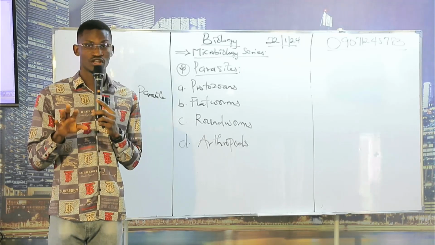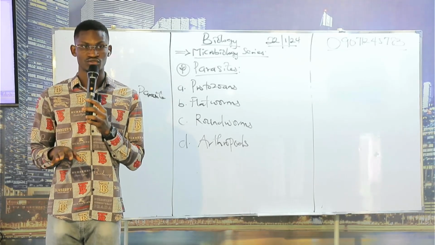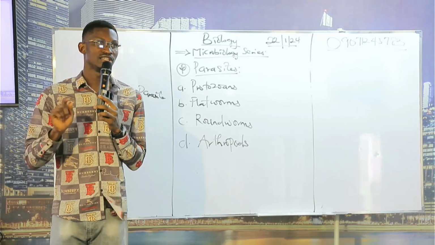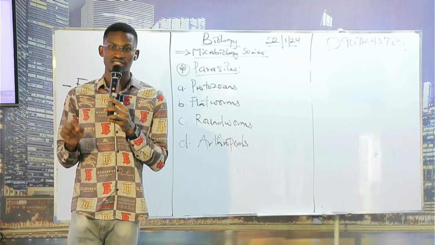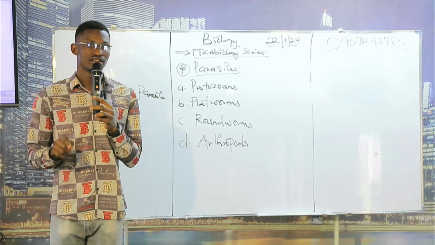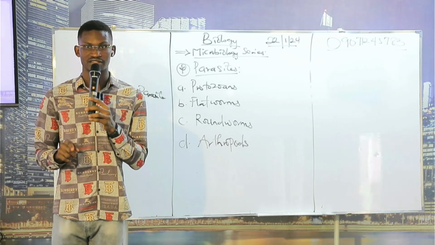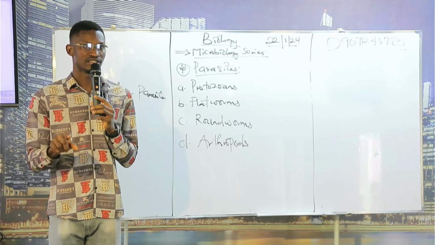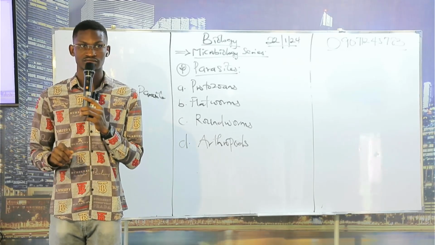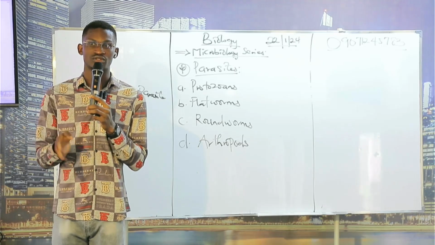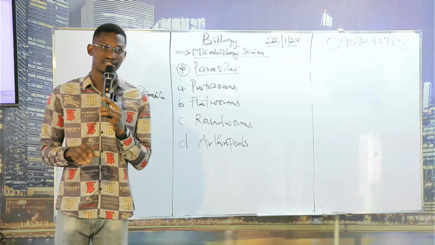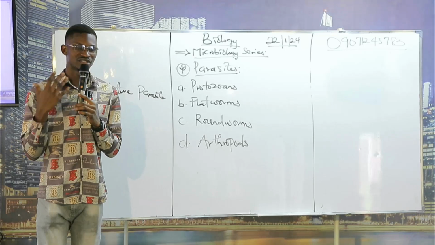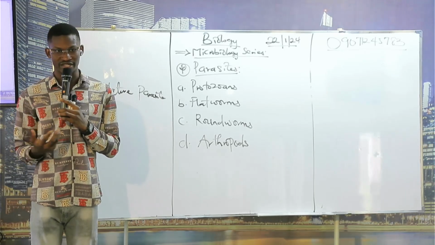So it's now left for you to choose the one you will be. But you can never be both free living and what? Parasitic. Now, but along the line, we discover that there are some organisms that alternate between free living and parasitic. That means at a certain stage of life, they are free living. At another stage, they are what? Parasitic. So that kind of organism that alternates between the two modes of life are said to be facultative what? Parasites. Should I explain again?